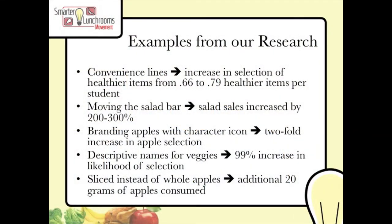Let me give you a few examples of data from our own research. As we collect data, we like to calculate averages, minimums, maximums, and percentages. From our own evidence, we found, for example, that making healthier foods more convenient in a lunch line increases the likelihood that students will take a healthier lunch by about 28%.